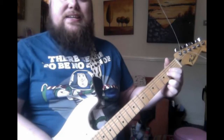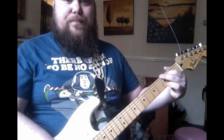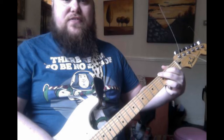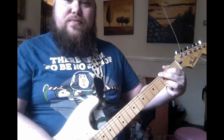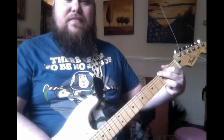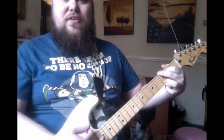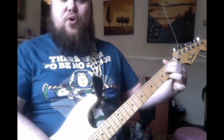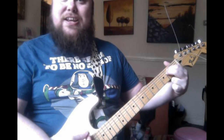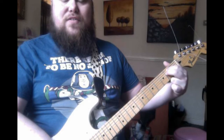Now, a little easy way to help you with connecting the two is if I go to the G chord, that first finger that is on the fifth string there is already in the right place for the E minor. So all you'll do, you do your five strums. You'll then take these two fingers off, and that middle finger goes from up here underneath that fourth string, and then you go one, two, three, four, five, two, three, four.